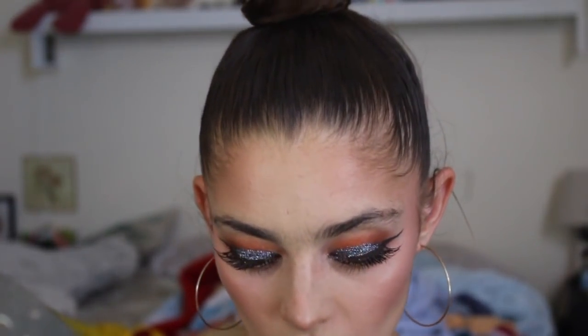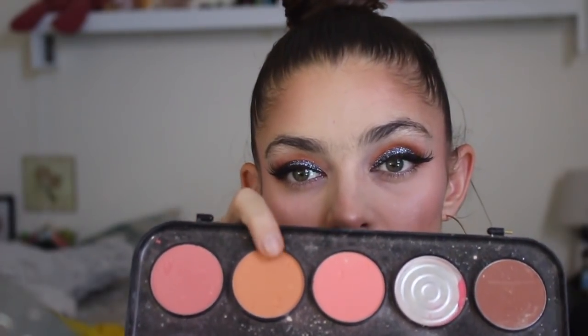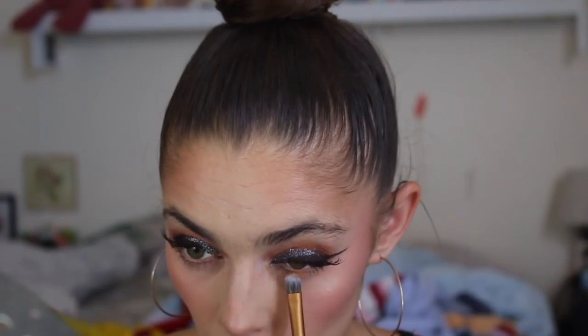Okay, so for my lower lash line, I'm going to take a little bit of this blush with a little brush and put it right on my lower lash line really quick, not along the whole bottom lash line, but just the very middle, right underneath my pupil.